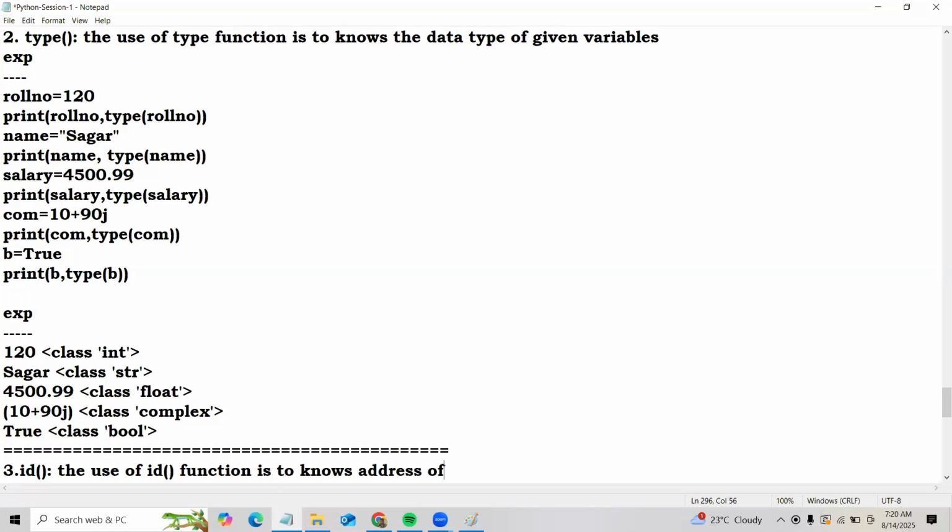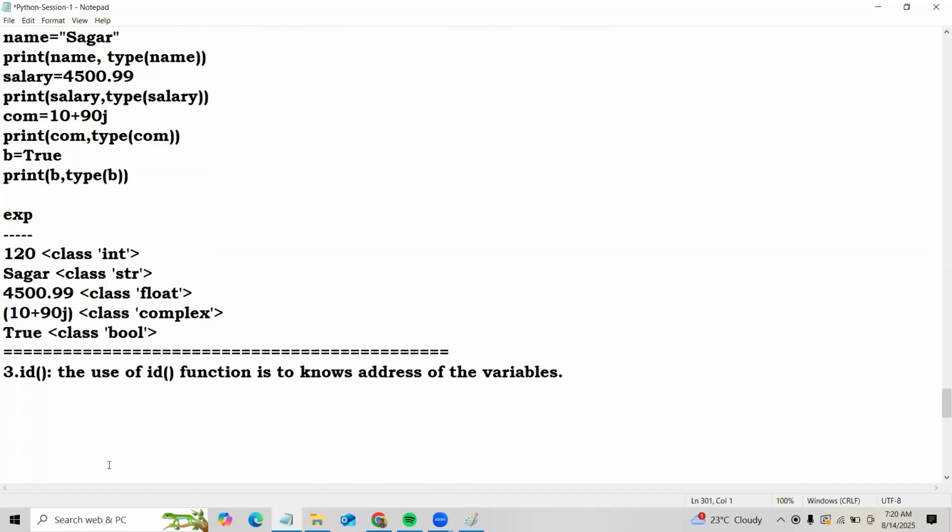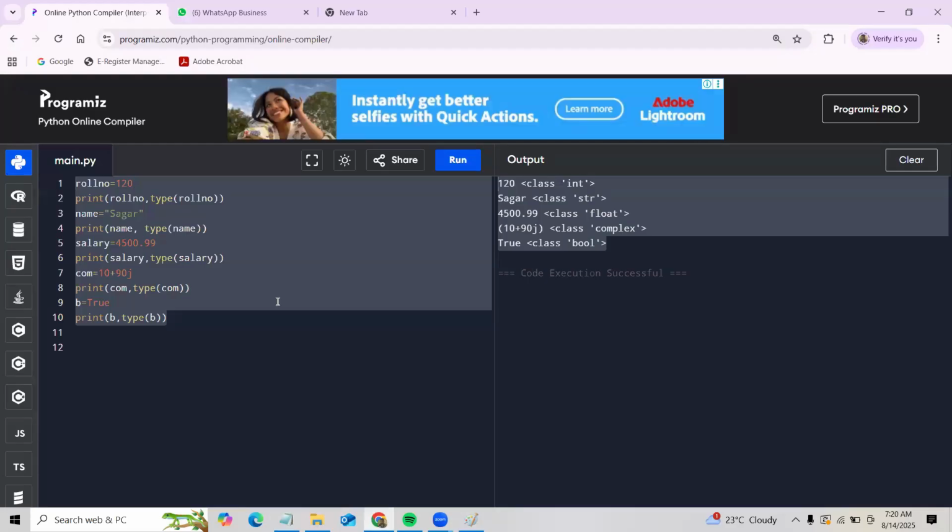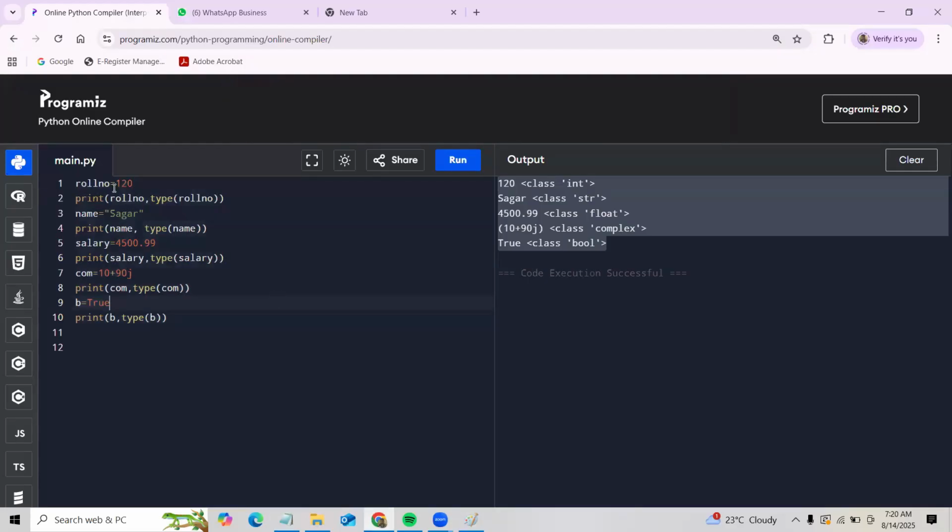Address of the variable. Suppose, guys, when you declare any value, every value has a unique address. Now I am going with this one only. Roll number has one address.